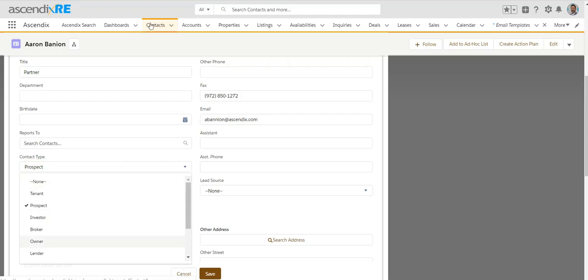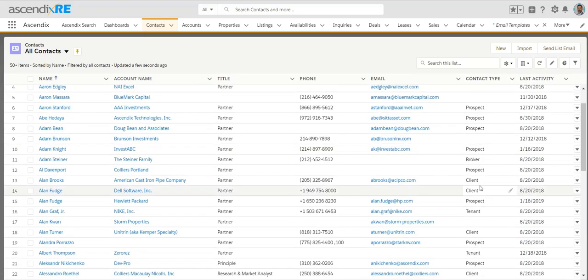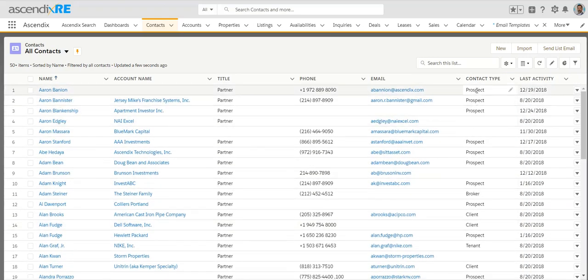So that's step one. Step two is to conduct that grouping of contacts by the contact type. Although on a view called all contacts, you could see the type that the various people fall into, you really want to segregate those people by the contact type. So I'll go ahead and click on this icon, which is the ability for you to create a filtered view, which is what we're doing.